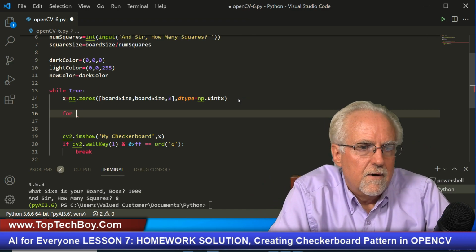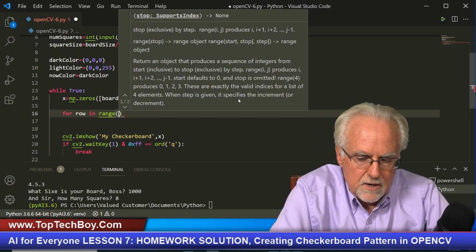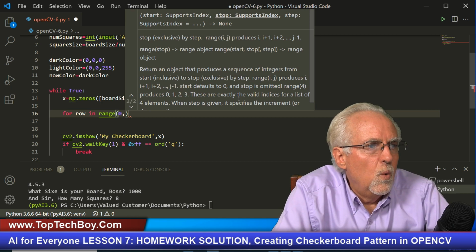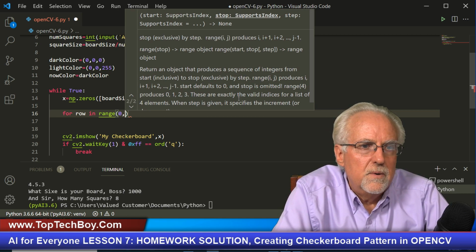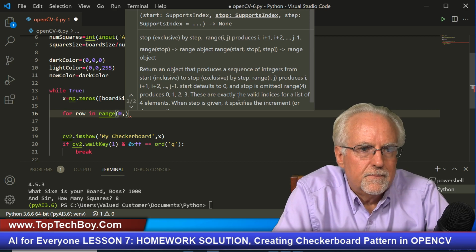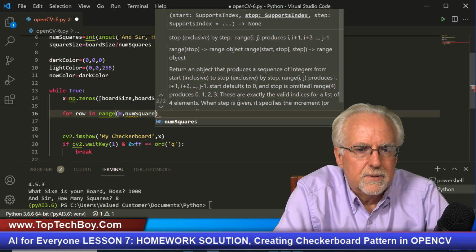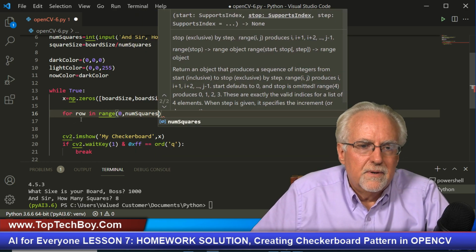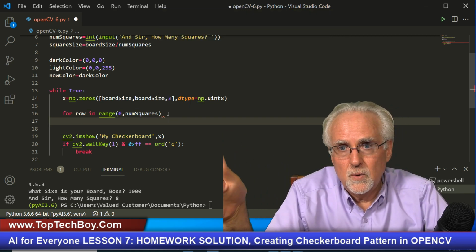So I'm going to say for row in range, and which row do we start on? 0. And then which row do we want to go to? It would be num squares. So I'm going to go from 0 to num squares. Now remember, this goofy range function stops 1 before num squares.